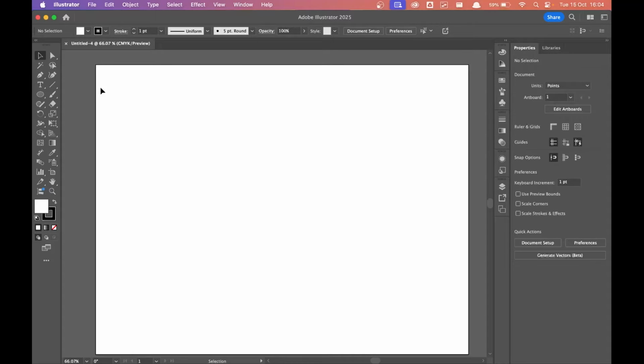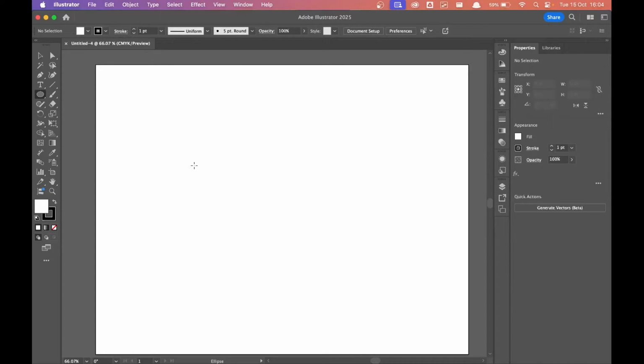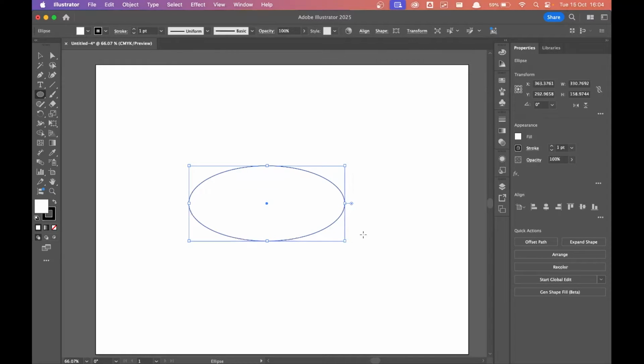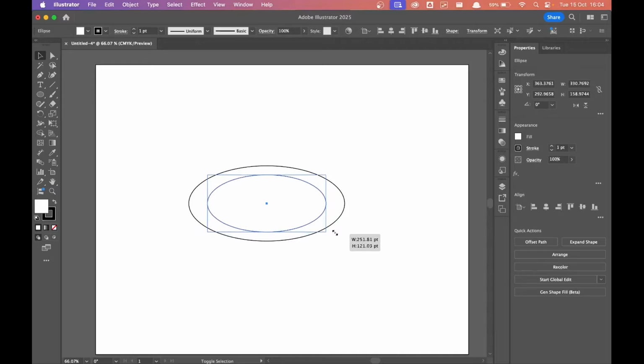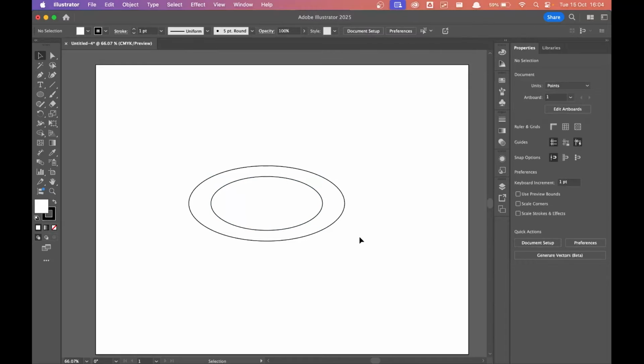So to start off, we are going to get our ellipse tool and draw not such a perfect circle, but something like this. All right. Next, select this and Command C and Command F to paste on place, and reduce the size of the newly copied ellipse. So you can hit Shift and Option on your keyboard and pull the corners. That will change the shape from the center. All right, so yeah, this is okay.